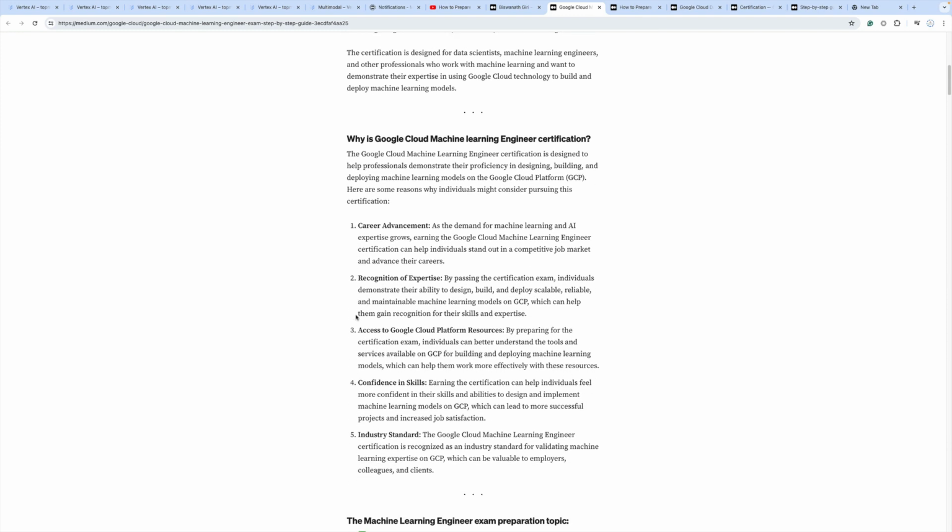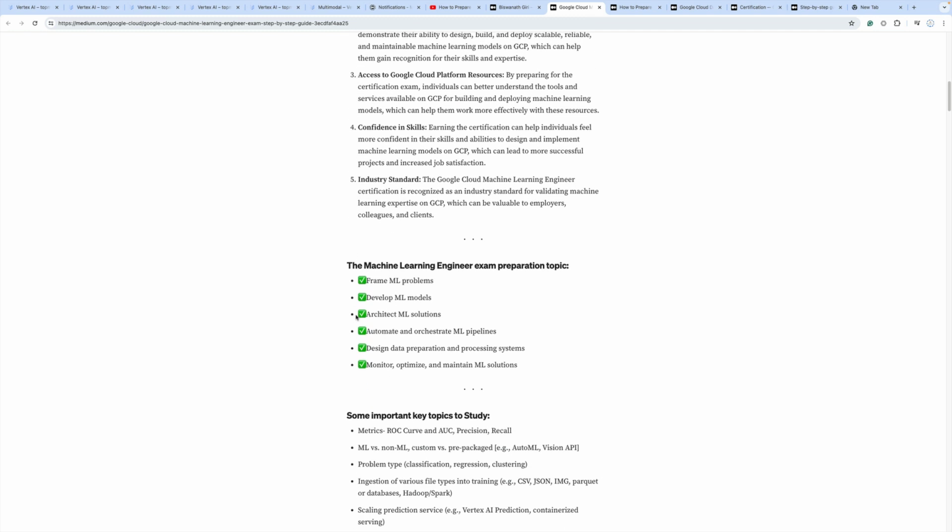Why is Google Cloud Machine Learning Engineer certification required? For the Machine Learning Engineer exam preparation, which topics you have to prepare: like frame ML problem, develop ML model, architect ML solution, automate and orchestrate ML pipeline, design data preparation and processing system, monitor, optimize and maintain ML solution.